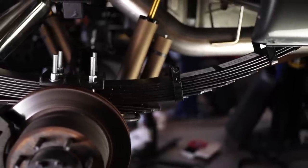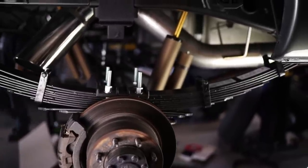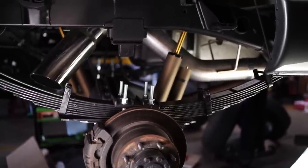On my old truck, I actually had no problems towing with it, even with the Carli springs. And so I think they're a really good balance of compliance, smooth ride, off-road capability, insane articulation, and still being able to use the truck as a truck. But suspension is only part of the puzzle.